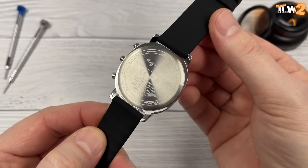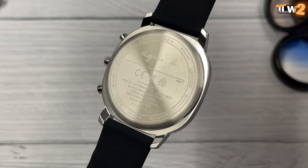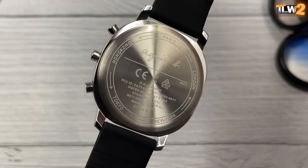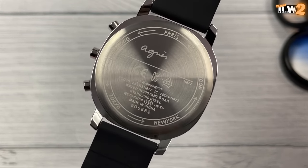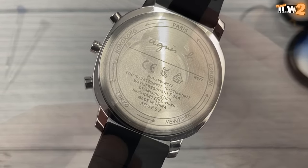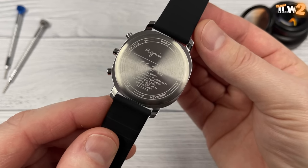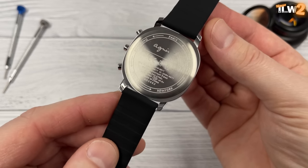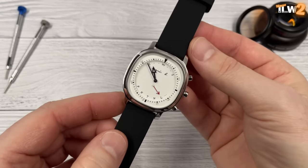As you can see on the case back, there's no real reference to it being a Seiko. Although at the bottom you can see 9D0862, which is the referencing method Seiko uses to show when this watch was made — 2019 in December, and it was watch 862 off the production line that particular month. There are a few cities around the outside of the case back, pointing out which cities can have their time displayed at the press of a button, and some specifications in the lower half. And yeah, made in China — it looks like it was completely made in China.